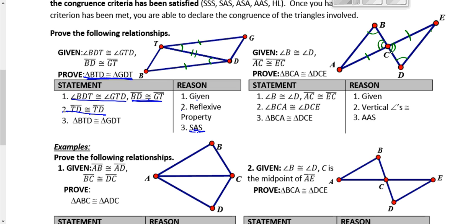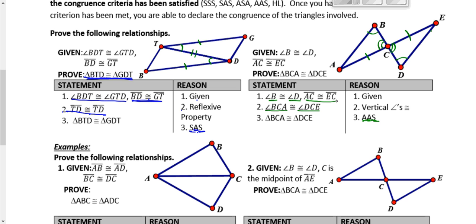Angle, side, angle. For that first A, do we have a pair of angles stated congruent? Yes. For the other A, is there another pair of angles stated congruent? They're stated in our statements and reasons. It can be in the given, not just marked in the diagram. They got to be stated. For this S, do we have a pair of sides stated congruent? AC and EC. So now we can say that triangle BCA is congruent to triangle ECD by angle, side, angle.